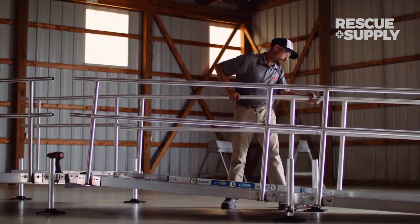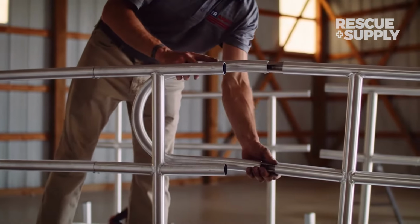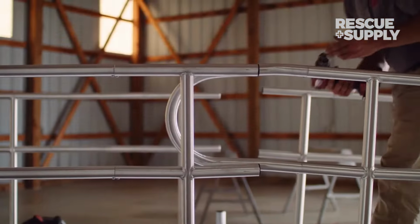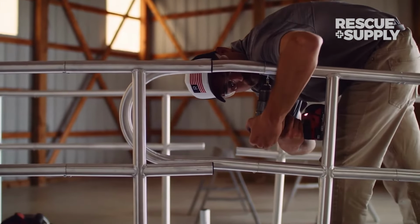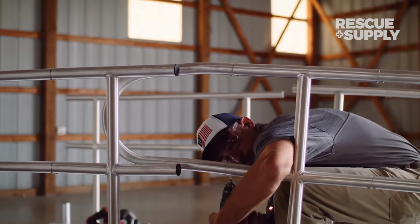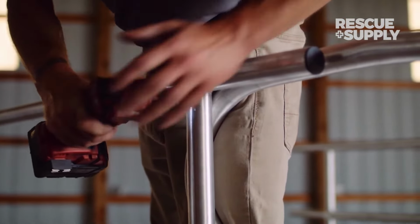Because this ramp is aligned all the way to one side of the platform, we'll install an additional ANSI loop at the top of the ramp handrail. Secure the ANSI loop to the ramp handrail using a self-tapping screw, followed by an additional self-tapping screw to secure the ANSI loop to the platform handrail.